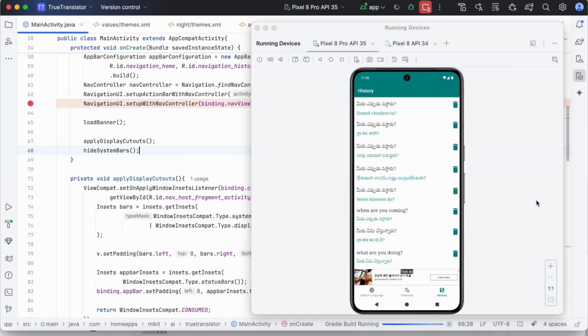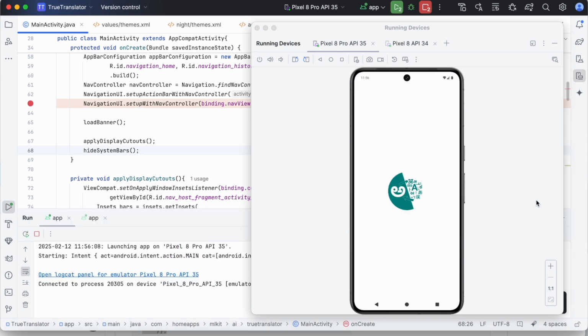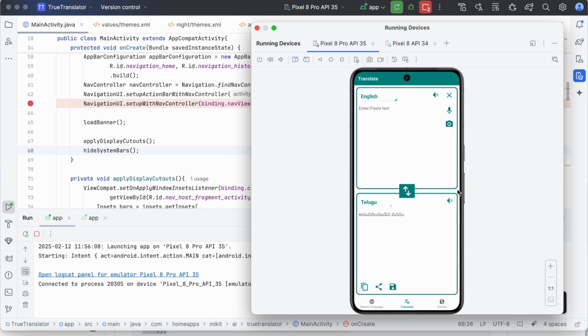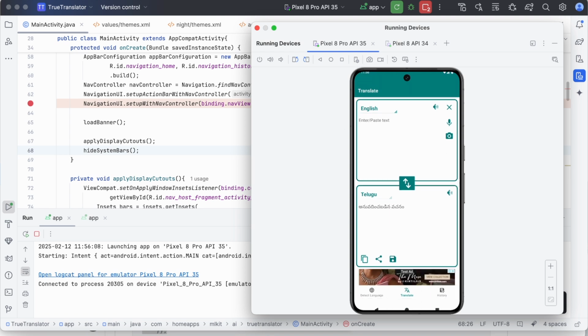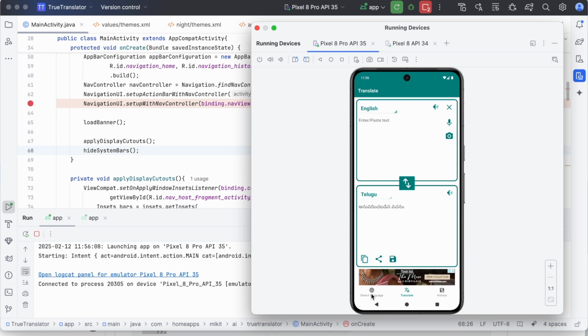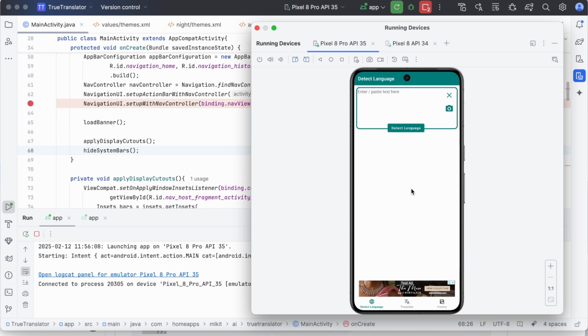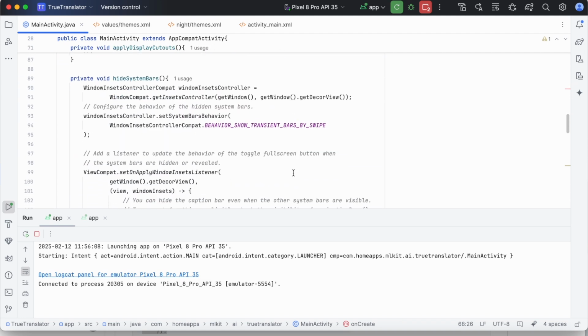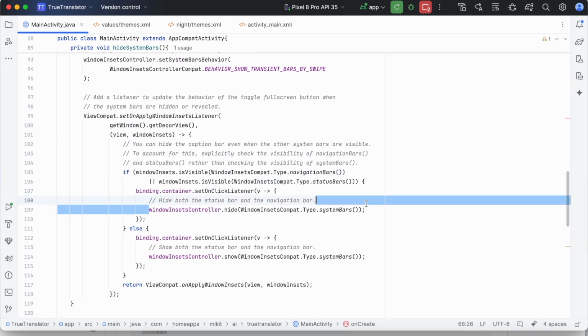Run the app. Okay, now click on the screen. Yes, see, the system bars are hidden. Now click once again anywhere on the screen. The system bars appeared back. And we can hide the system bars on the launch itself.